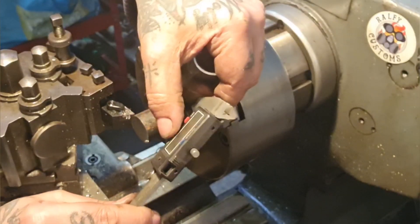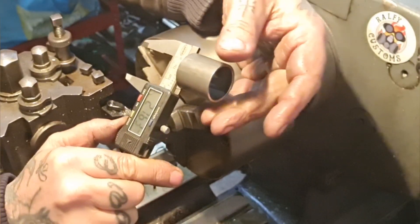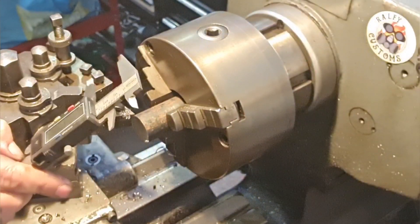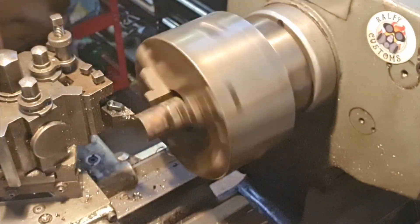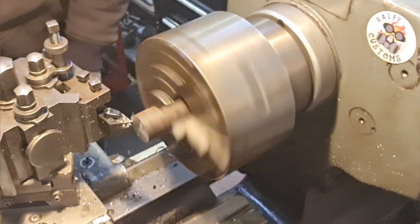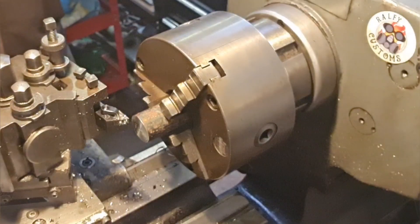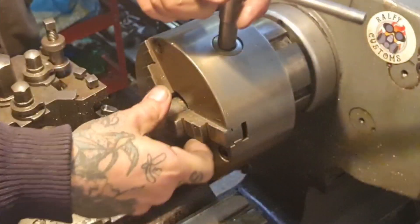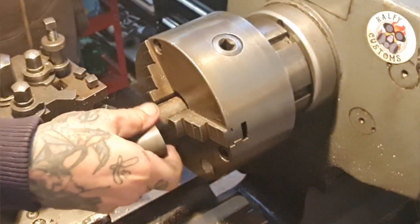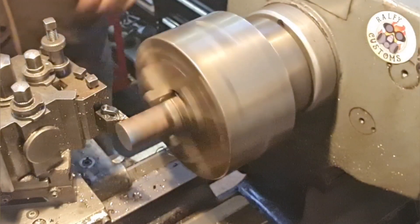Zero that off - that is 27.62. So 27.5 is going to give us a nice fit, allowing for powder coating and all sorts of tomfoolery going on. So we're looking at 27.5. We'll face it off first. I'm just getting into using these triangle carbide inserts. I can't remember the code for the shape, but Max Granto over at Swan Valley Machine Shop used this one quite a lot and it got me into the idea of using one.